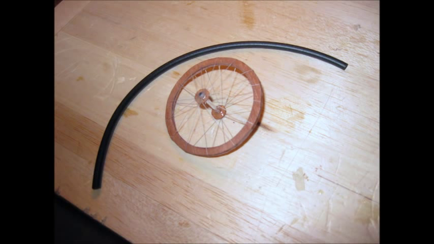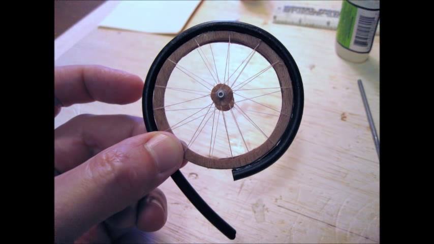The tires, in this case, is surgical tubing with a permanent marker to make them black. The tire is simply CA'd in place on the rim, as shown in this picture here.